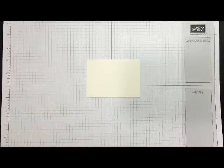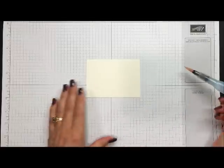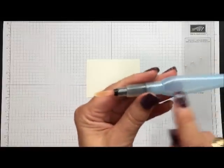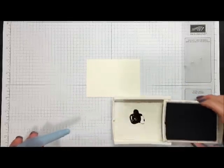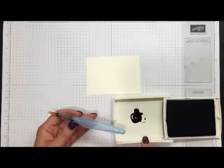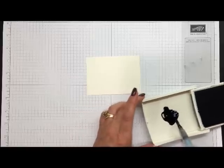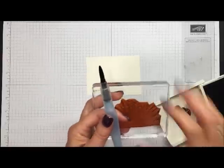So to do that, I have a dry brush. Well, it's actually not that dry. The end of it is a little bit wet, but there's no water in the barrel. This is an aqua painter. And I did squirt a little bit of Night of Navy ink refill onto the base of my ink pad. So I'm just going to pick some of this Night of Navy ink refill up. Then I'm going to take a block, and I might as well just take this one here.